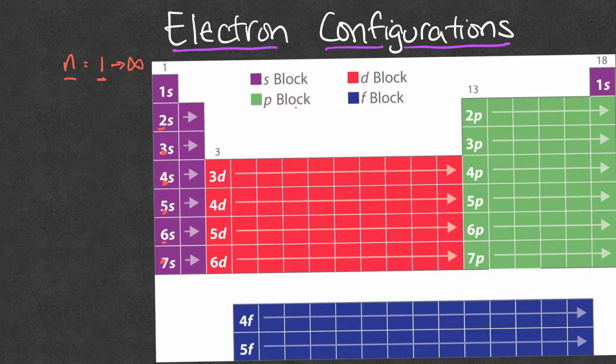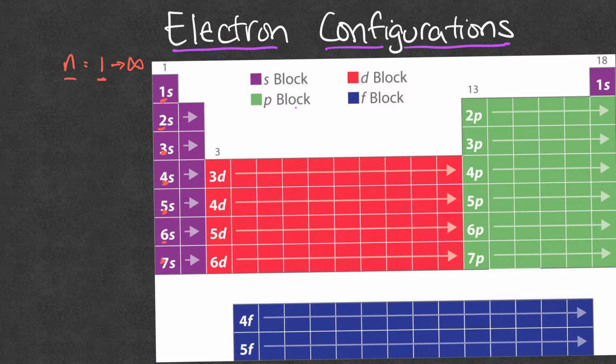Now, Aufbau's principle basically states that electrons like to be in the lowest energy level possible. So, for example, if you have a nucleus and you're putting in your first electron, the first electron is going to go into energy level 1. That's where it's going to go. As you fill them up, the electrons start filling energy level 2, then energy level 3, 4, 5, 6, and 7, and so on and so forth.